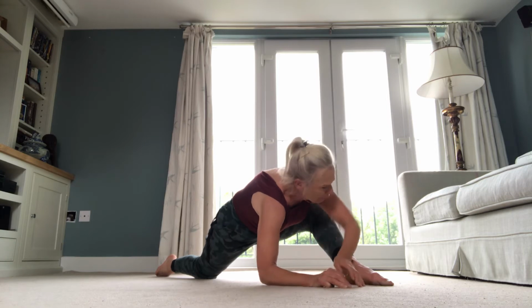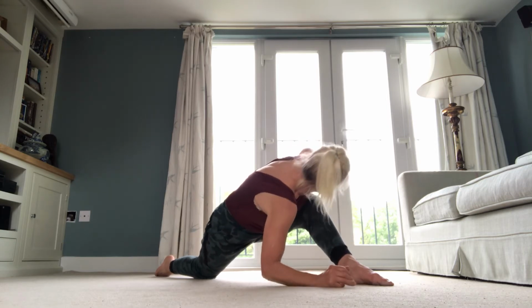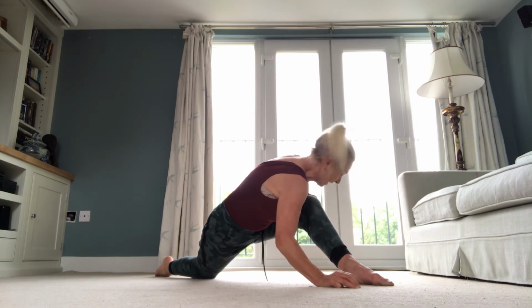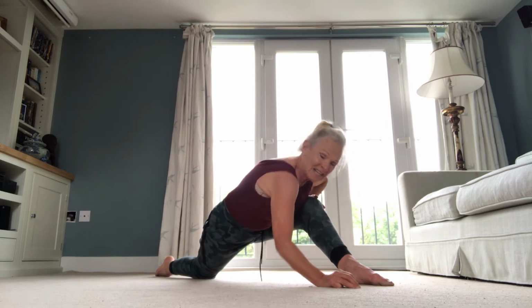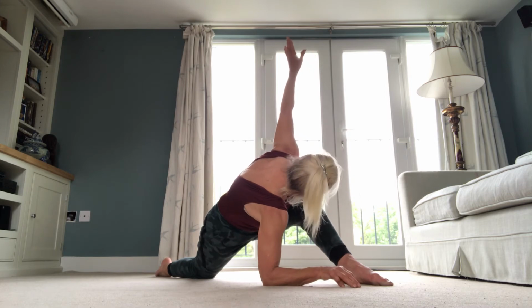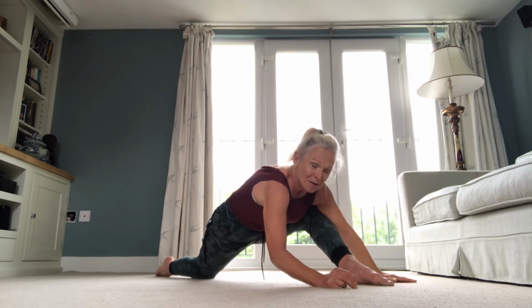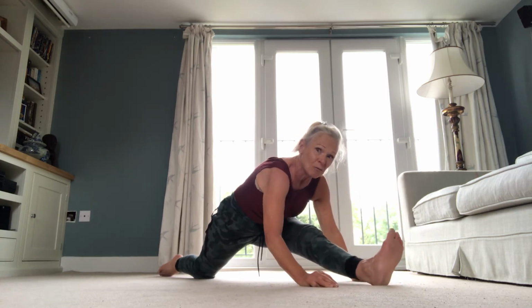Good. And again, we could even have a little rotation here. We could have a little stretch and look behind at that back leg. Yes, or you could even open the arm out and stretch it exactly there as you had before. And then bring it down. Straighten that front leg if we can.